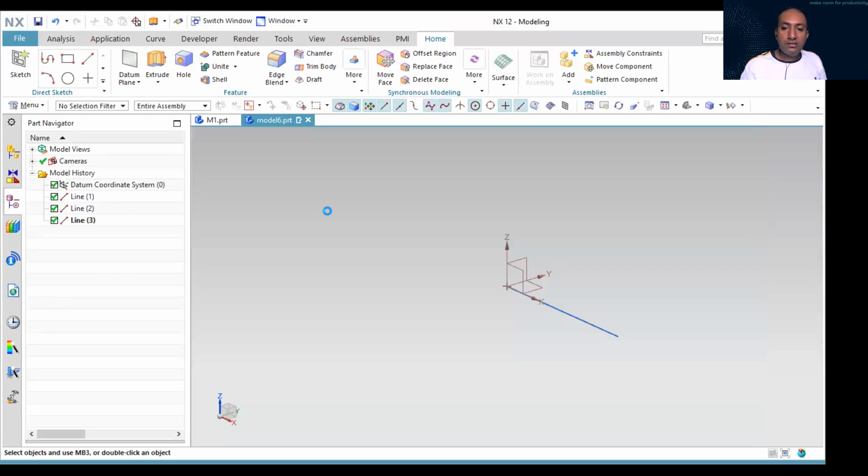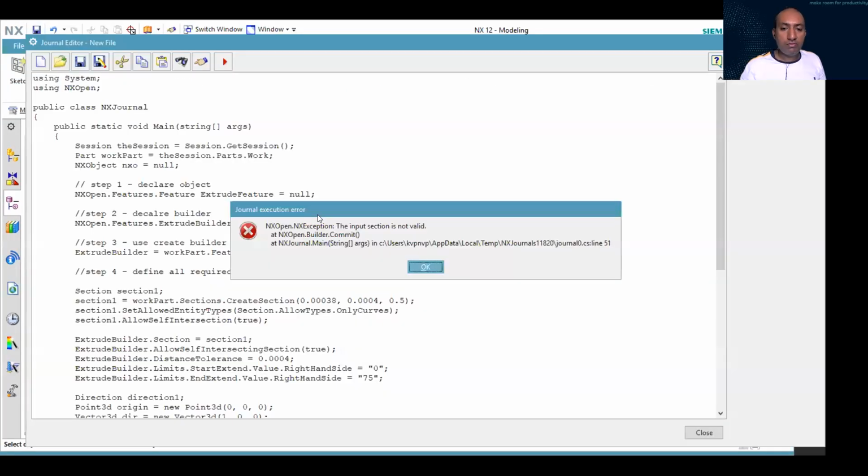I do have some lines that this extrude can use. I think it will work. Let's see. When you start NX the first time and try to run a journal, it takes time because it is the first time initiating that process.